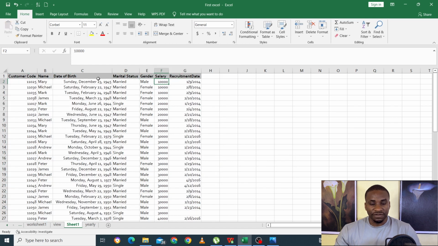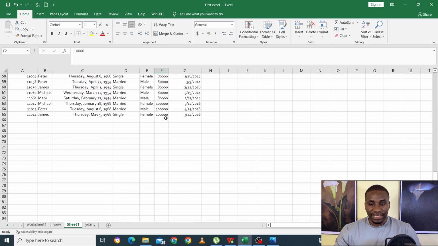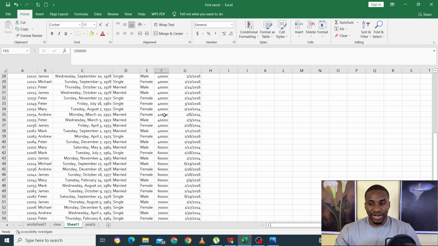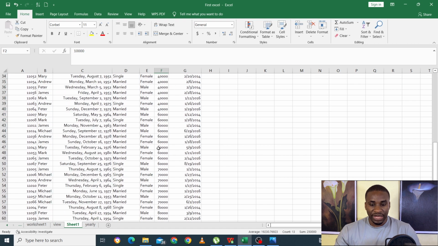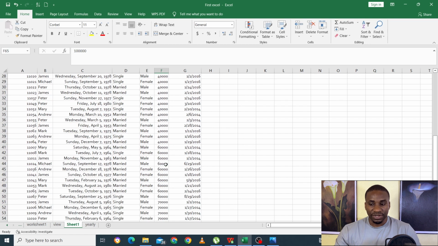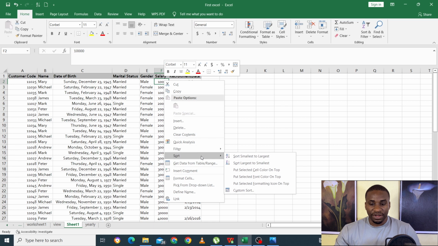When you click on this first one, you notice that you've been able to order the salary numbers, with the lowest here, and if you go right down, the highest is here. So you've sorted it, and you can see this is the minimum and here is the maximum. Now we can also sort from the largest to the smallest.